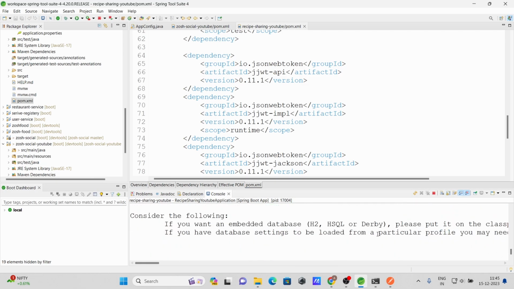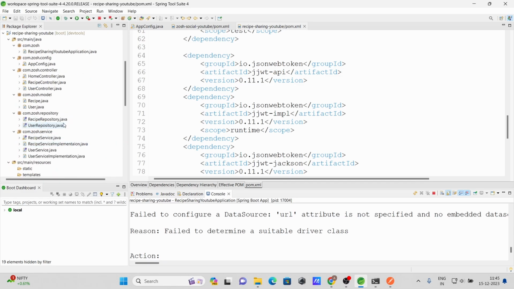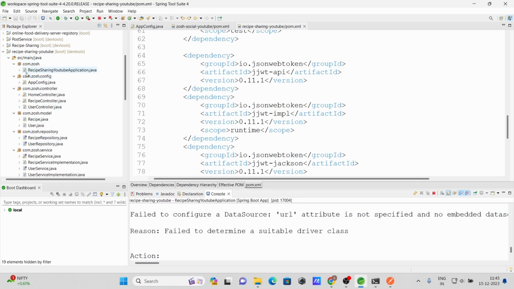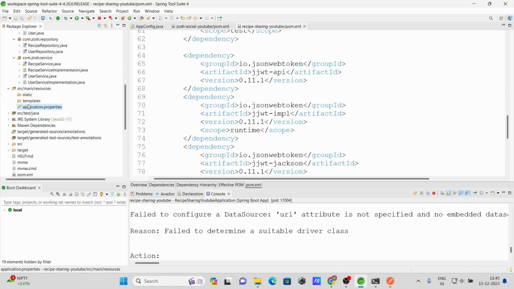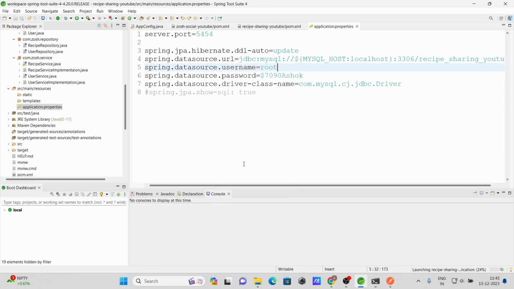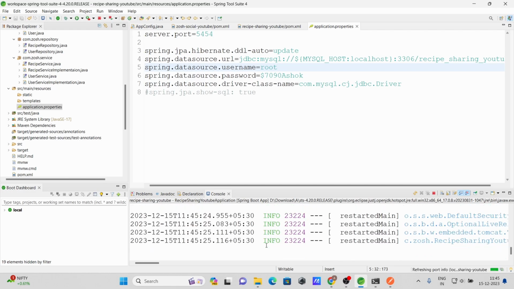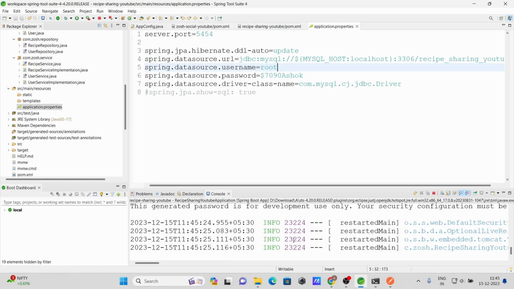Now let's go here, and again I will save this and run it again. Alright, so our backend is running fine.